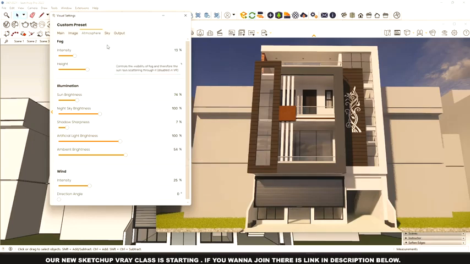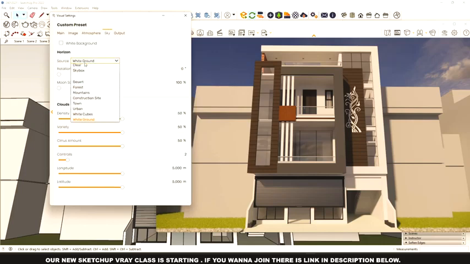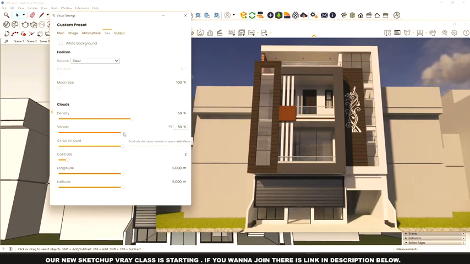Now moving on to the sky option. You can see there are lots of sky options available, like desert, mountain, and much more. Here I'm selecting clear sky. You can control the clouds from here, varieties of clouds, shadow amount, contrast.